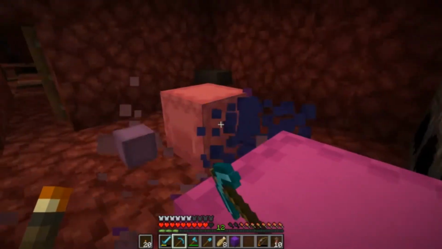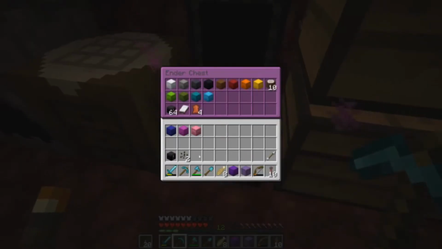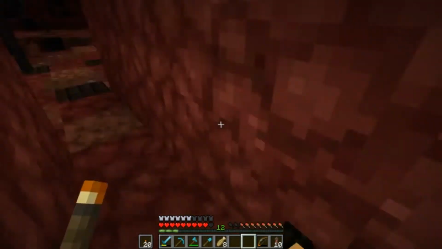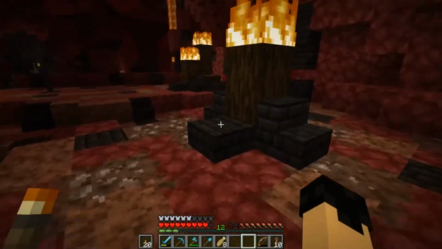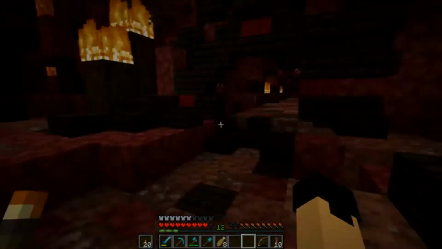So every single box here has its uses, has its need, its purpose. So let's put those away. And let's go pick out a spot to put in some melon farms so that we have melon for brewing.